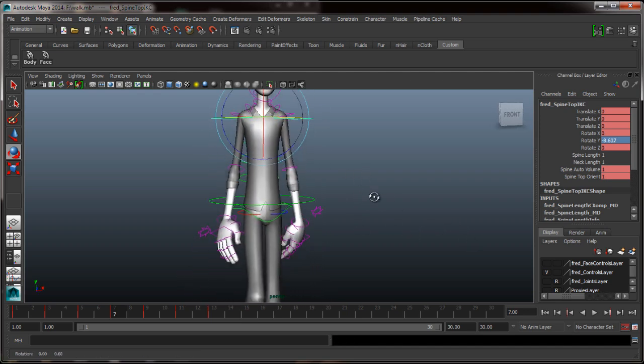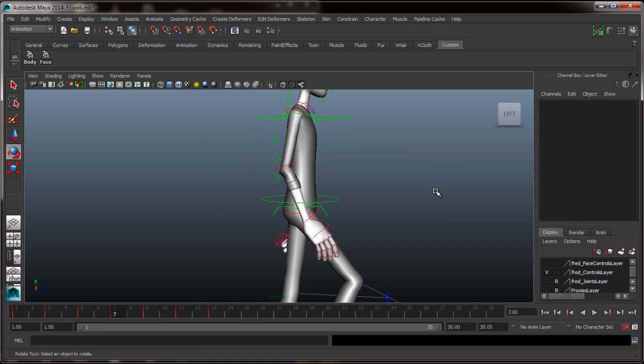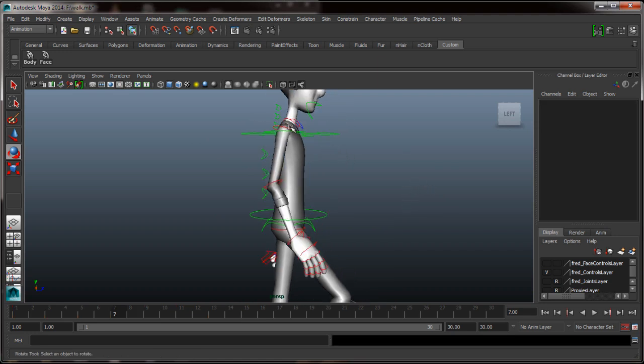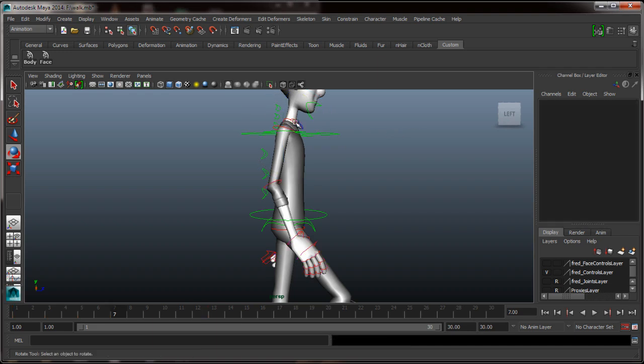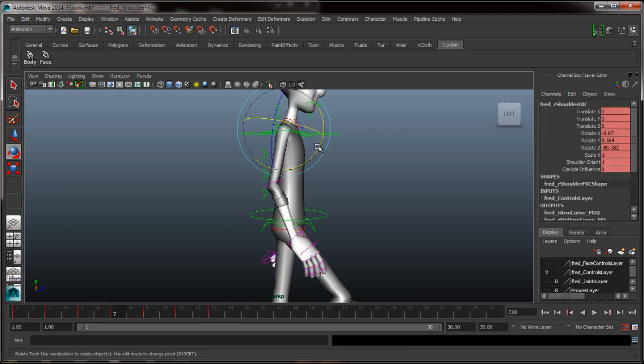Put some rotation in that as well. Start this guy going.